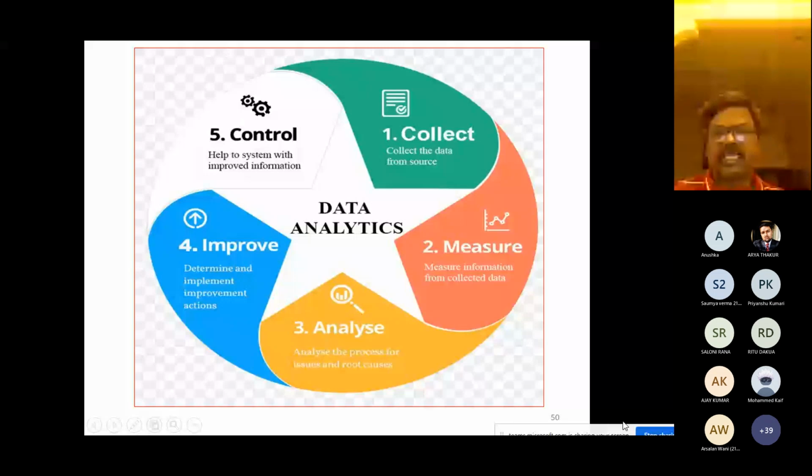Then measure information from the collected data, that is called measure. Analyze the process for issues and root causes, that is called analyze. Determine, implement and improve the actions, that is called improve. And help the system with improved information, that is called control.